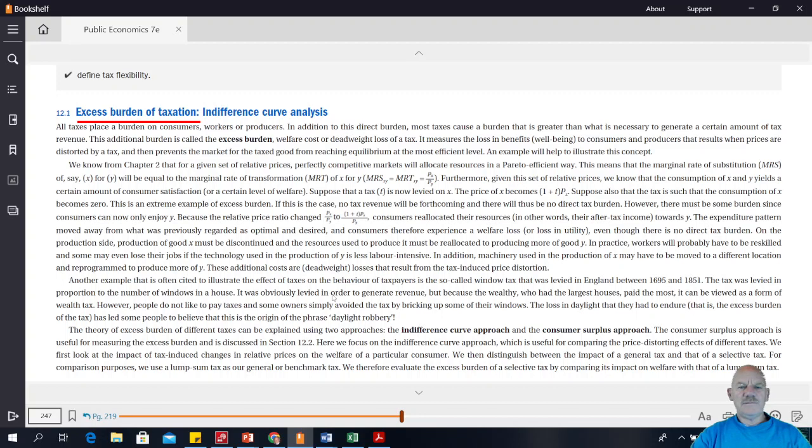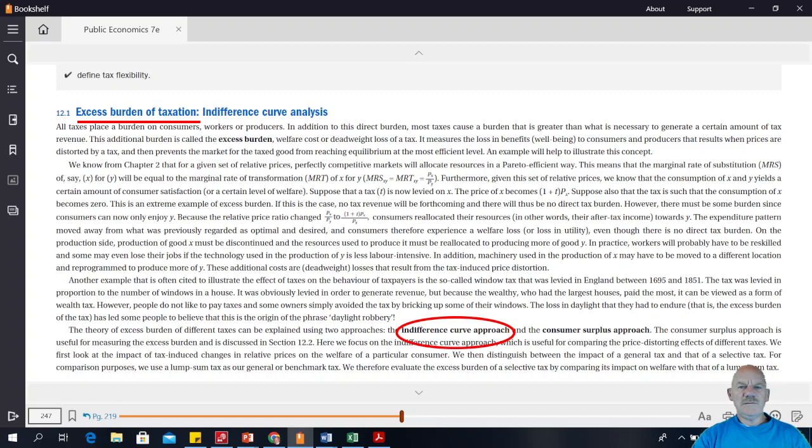So what we're going to do in terms of efficiency is we look at the excess burden of taxation. You can remember that efficiency has to do with small excess burdens. If there's no excess burden of a tax, then it's efficient, and the larger the excess burden of a tax is, the less efficient it is. That's something that you can easily remember, and you know about excess burdens by now.